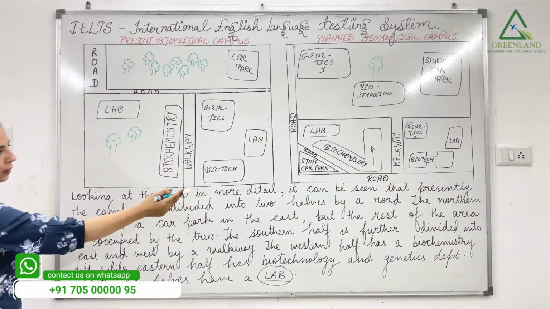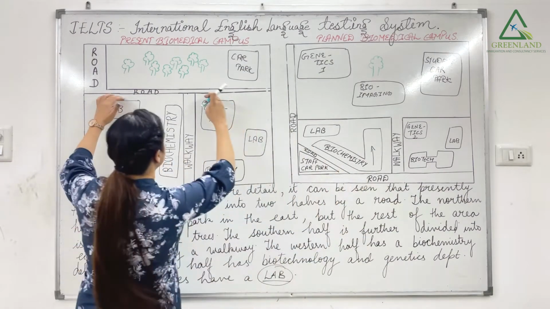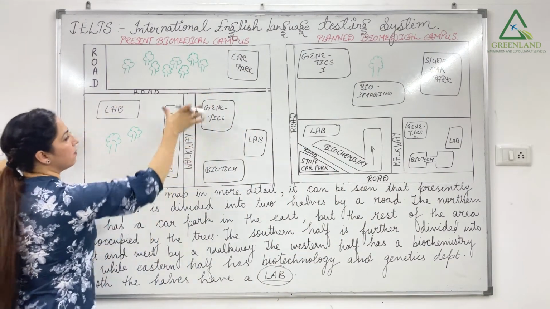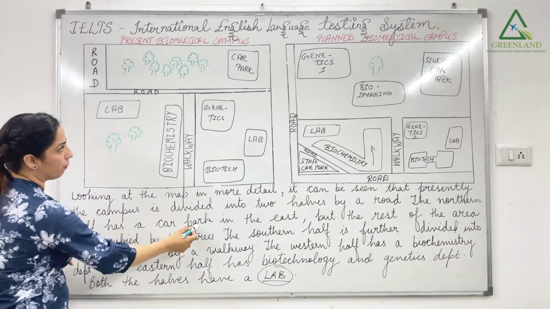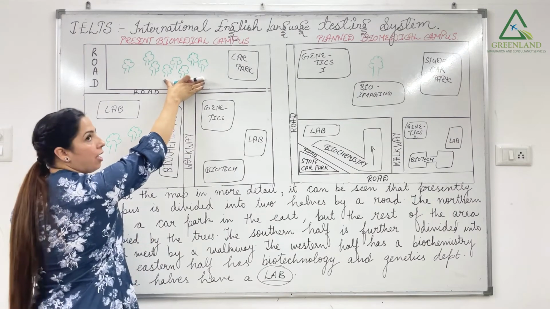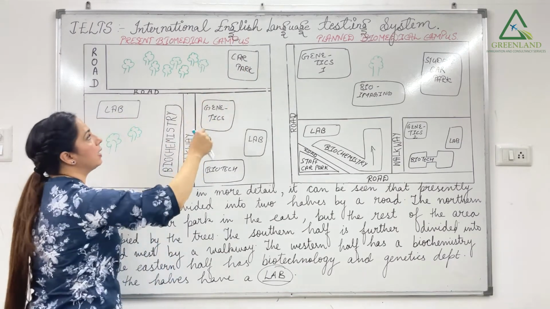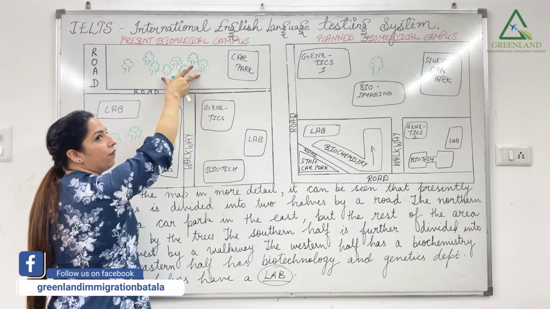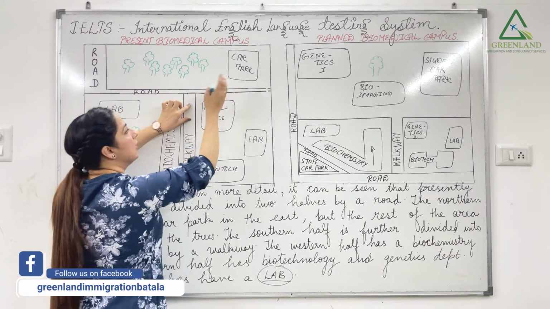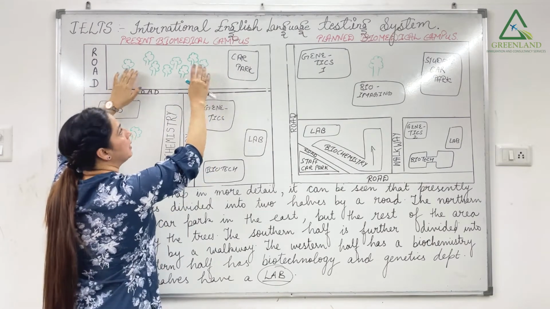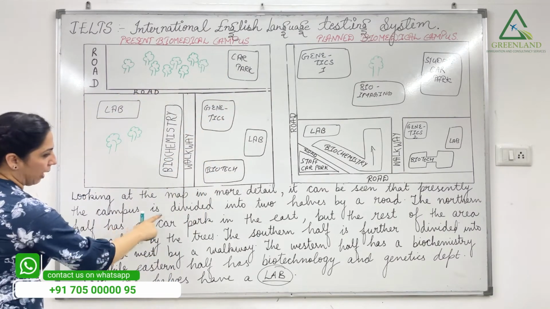So at present, the campus is divided into two halves by a road. So this road divides the campus into two main halves. This is the northern half and this is the southern part. Okay, the northern half has a car park. The northern part is having a car park in which direction? That is the east direction of the northern half. Please take care of that. It is the eastern side of the northern half. If I would have taken the direction from the center, this direction would have been northeast. But since I am explaining the northern half of the map, it is the east part, not northeast. Okay, so this campus is divided into two halves.